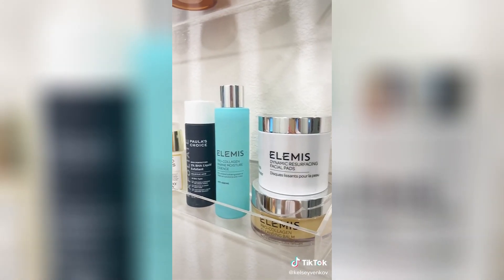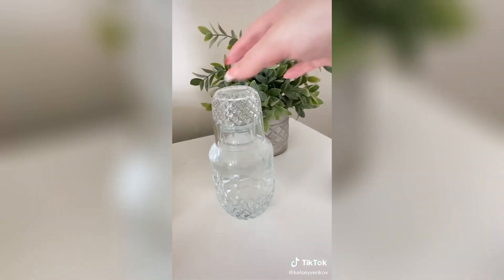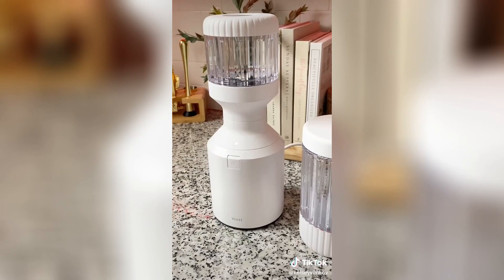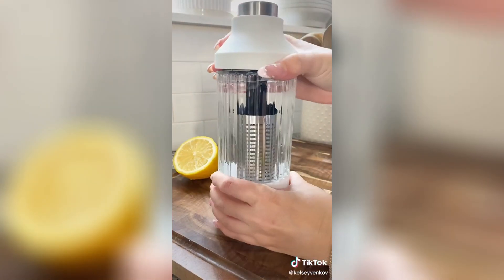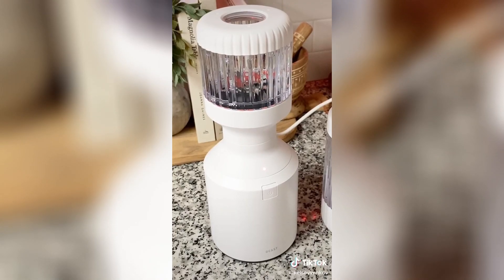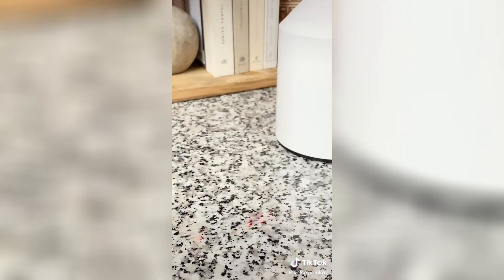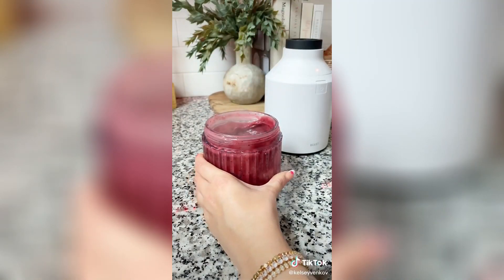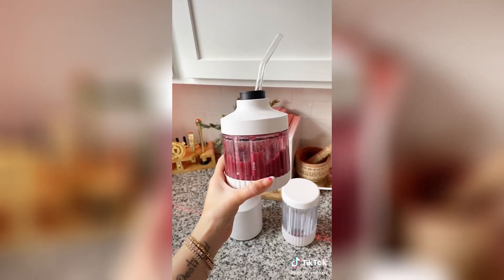I've also been really loving these acrylic shelves in my bathroom to organize my skincare — I love how clean it looks. If you want to up your nightstand table game, get this water carafe — I get really thirsty at night and this has come in so handy. This has to be one of my favorite finds in a while — it's so beautiful. It's the Beast hydration system and blender set. I love the water bottle — you can put lemon or whatever fruits you want. The blender comes with two different sizes so you can drink right out of it. It's so easy to use, amazing quality, comes in a few different colors, and looks so chic on my counter. No more big bulky blenders.